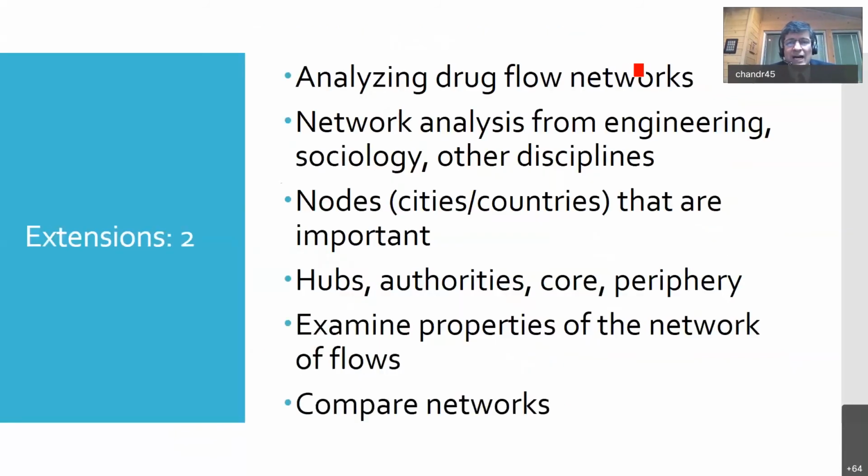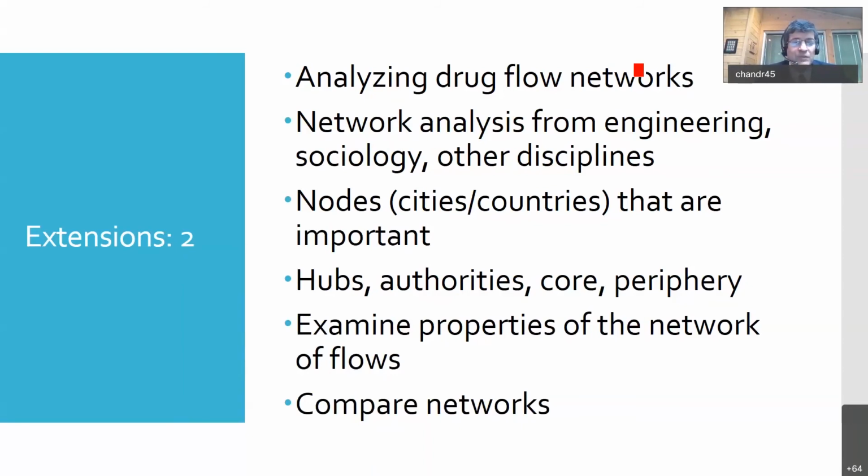All right, here's a second extension of this research project. Remember, using this method for each pair of cities or countries, we can figure out whether we think they are linked, and if they are linked, in what direction the flow is happening, right? And using that, we can crank out an entire network of inferred flows. Well, once you have a network, it opens the door to all kinds of analysis using principles of network analysis, right?